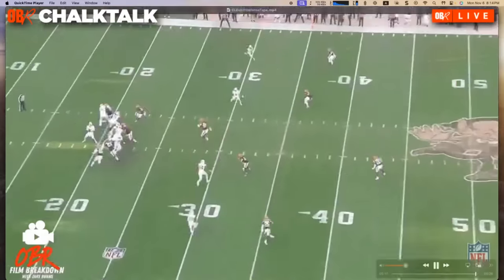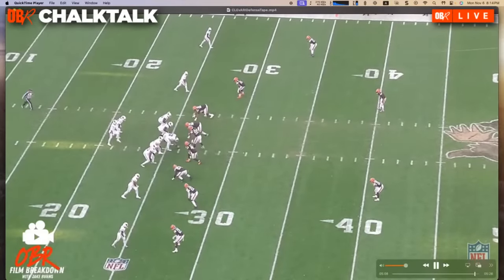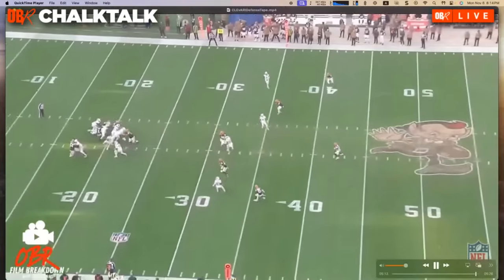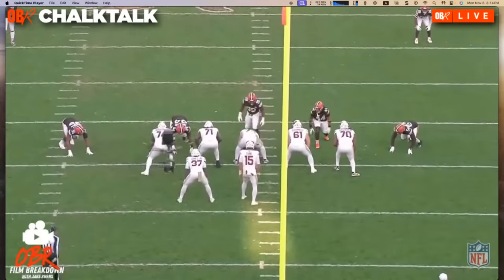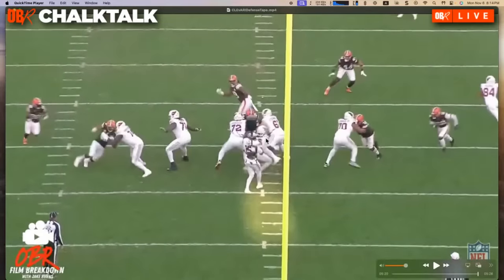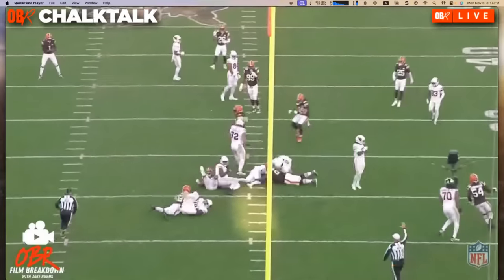And then this is a double slot pressure. This is brutal. This is nice. Yeah, this is really nice. So you're both coming off the edge here. We're playing 3 deep, 3 under here, or fire zone coverage. 3 deep defenders, 3 underneath defenders. We got 2 players in the middle dropping out here to make a seam drop. And then it's called the 3 receiver hook, or the underneath player that relates to the number 3 receiver.